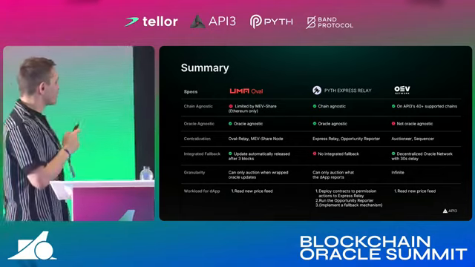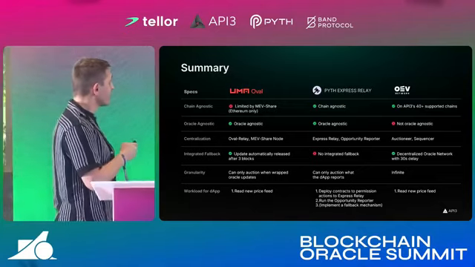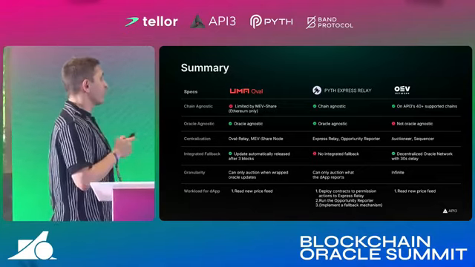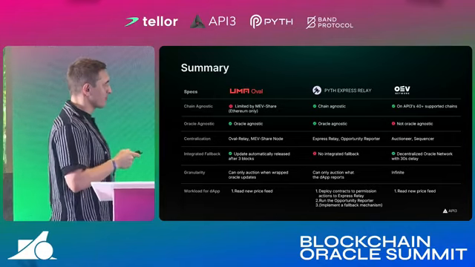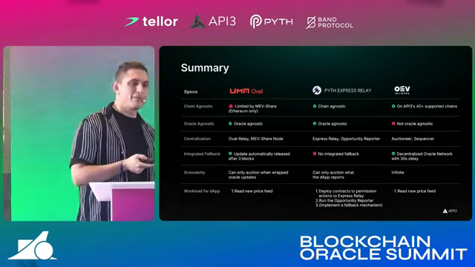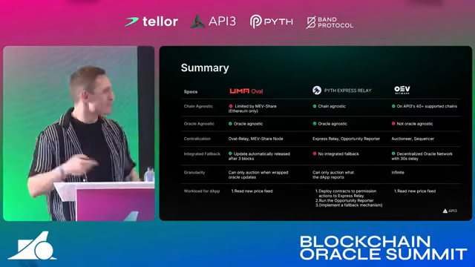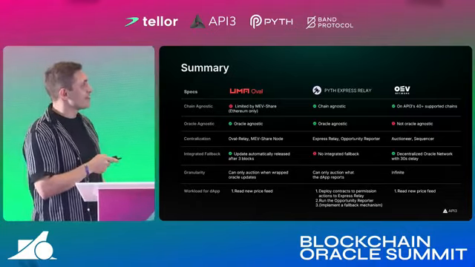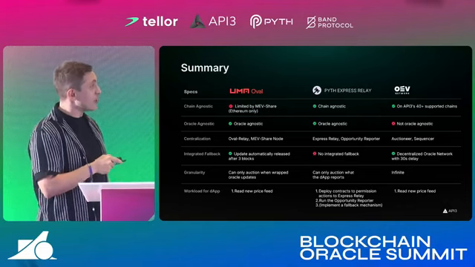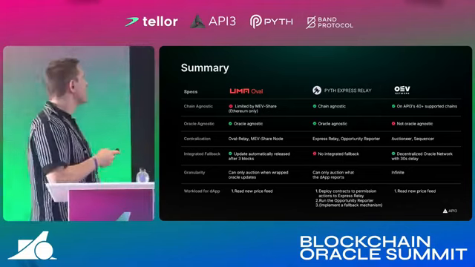Gonna talk about each and every single point, just to give you a big overview of what you're looking at. So, chain agnostic. Oval is currently limited by MEV share, so Ethereum only, but I'm pretty sure they're gonna solve that in the soon future. PIF's Express Relay, chain agnostic. Our solution supported on all the chains that we're supported on, currently 40 plus.